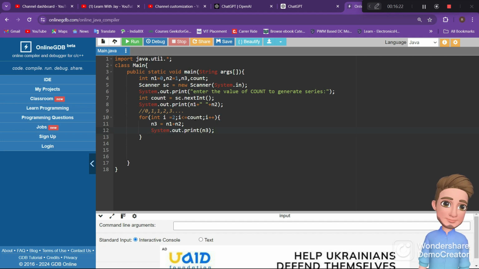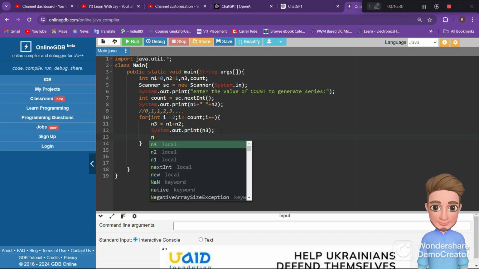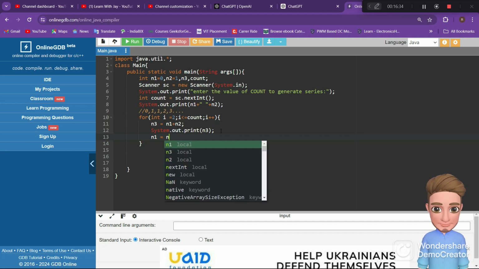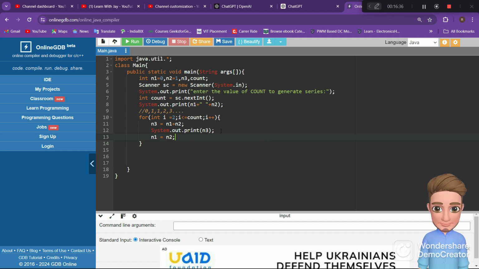Next I becomes 3. So when it is 3, then we need to make n1 equal to n2. So we need to assign this n2 value to n1 again, and n3 value to n2.